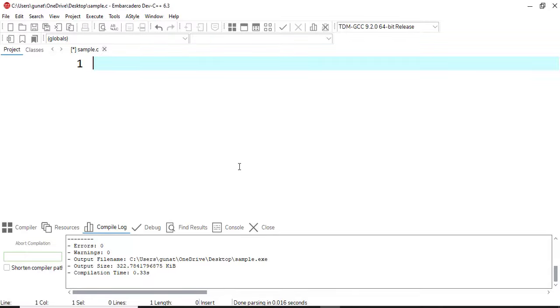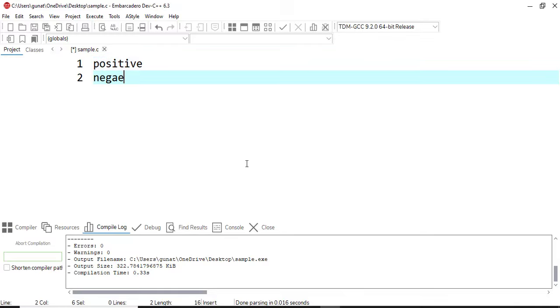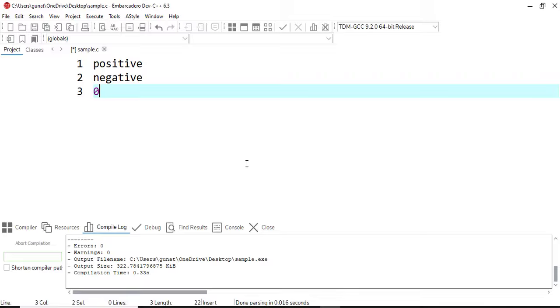Okay. So for nested if else, we'll give a condition. We have to print whether a number is a positive or negative number. Here 0 is neither positive nor negative. Correct. So here if it is equal to 0, I need to print it as 0. If it is greater than 0, it is a positive number. If it is less than 0, it is a negative number. This is the scenario we are going to go for. So for this, we will be using nested if else.